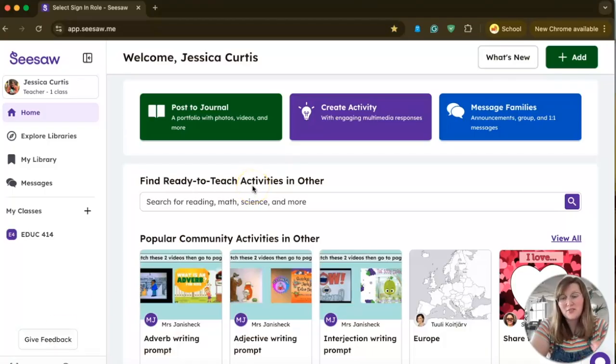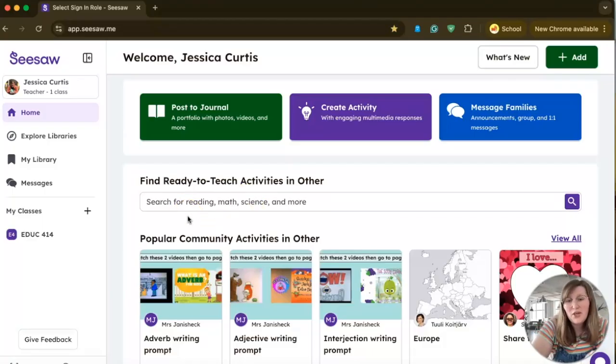Like I mentioned, this is a free account, so there are certain features that are not made available unless you pay for a subscription to their premium account. And unfortunately, another really negative aspect of this is that they don't have an economical plan for smaller schools. So the premium account is definitely designed for schools and school districts that have a lot of individuals who will be using this platform.